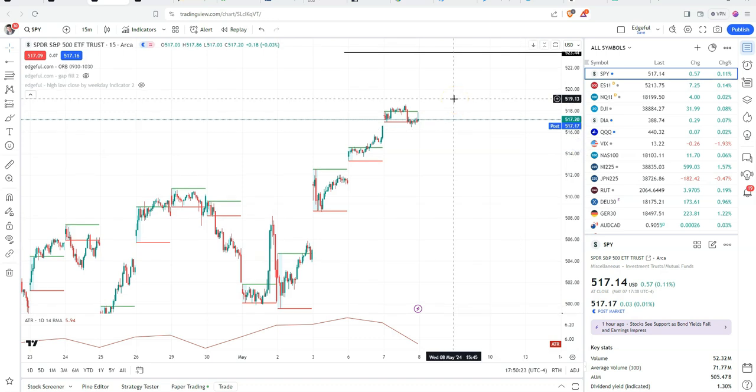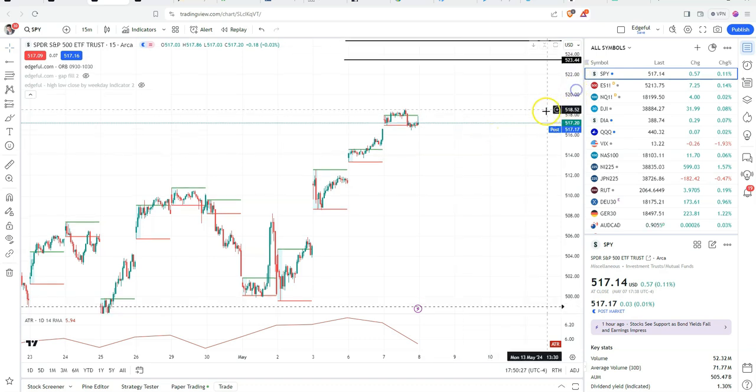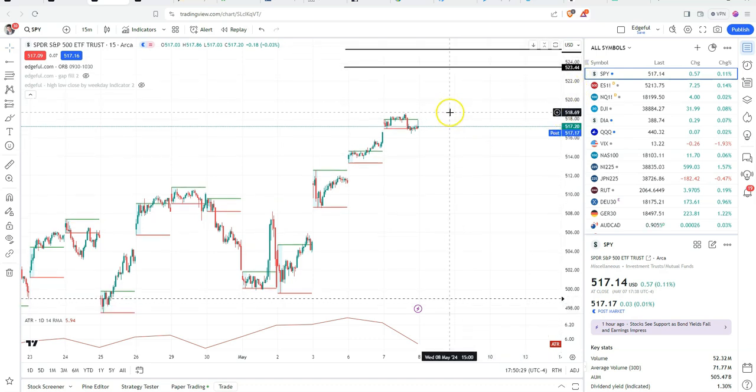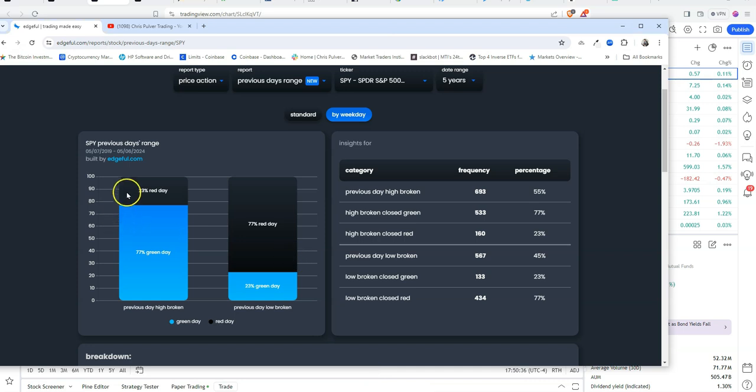Very key levels. And this is something that I would have never thought of. I usually expect a reversal, I didn't know until I looked at the data. But looking at that previous day's high and low, you have a very, very strong chance. And now we're looking at the last 5 years too. We're not looking at the last month.